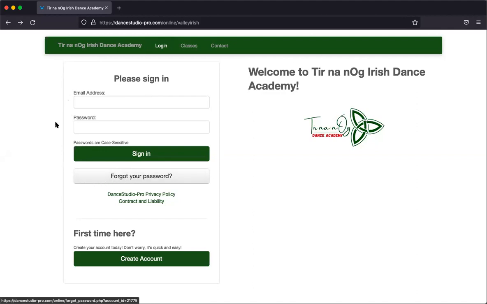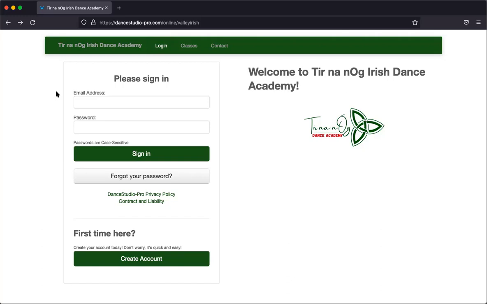Okay, if for some reason you put in your email address and go to forgot password and it says that there's no account, it's likely I have a mistake on my end. So just give me a quick email, ask me to double check the email address, and I can fix that up, and then we should be good as gold.